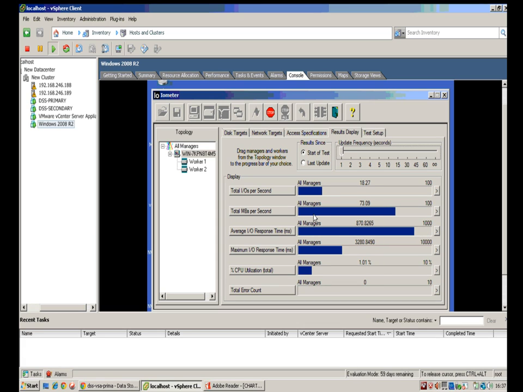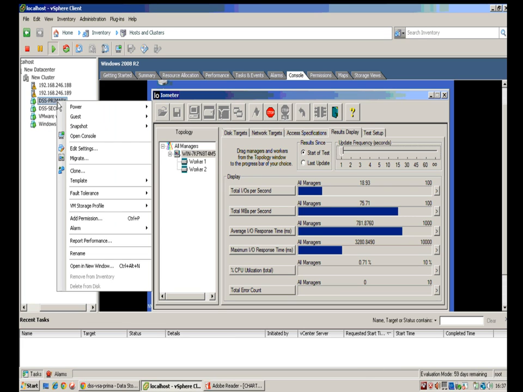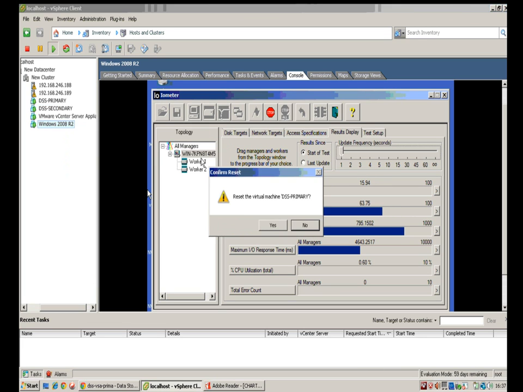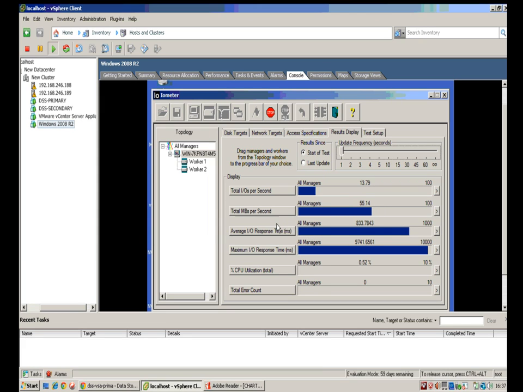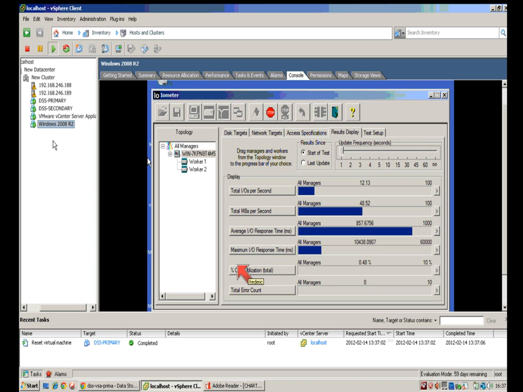As iSCSI is based on SCSI, it can wait for some IOs, so we can increase this number. We don't need to save our results. We are running the tests, and we have some performance here. The machine is not too quick, so this is just for your comparison.